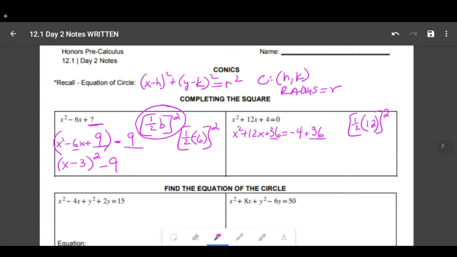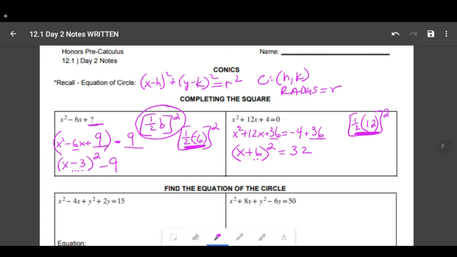So once I add the 36s to both sides, now I can look and say, if I want to factor the left side, I could have (x plus 6) quantity squared. And the nice thing is that the number inside there is always the number before you squared it. So 1/2 of 12 gave me a 6, plus 6. On the previous example, 1/2 of -6 was -3, and so it went into parentheses. That's a quick way you can check as you do your factoring. It should work out each time. So that's going to be equal to 32.